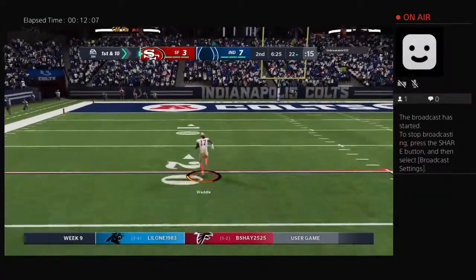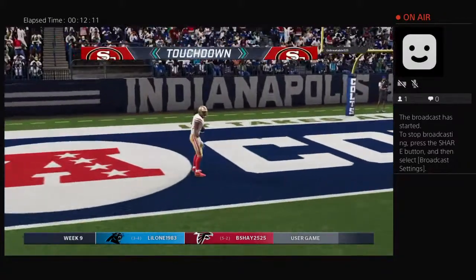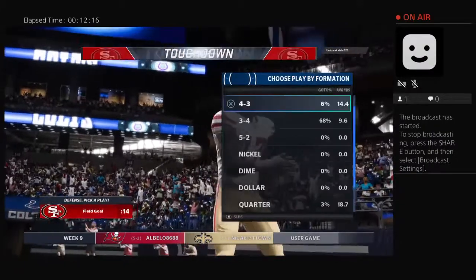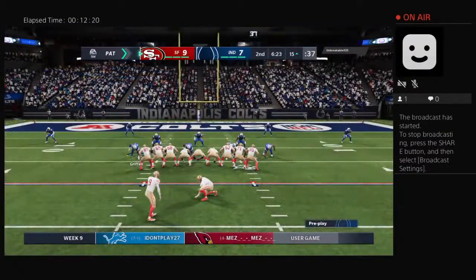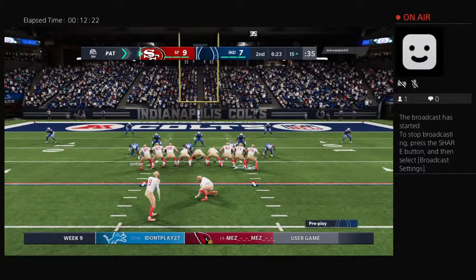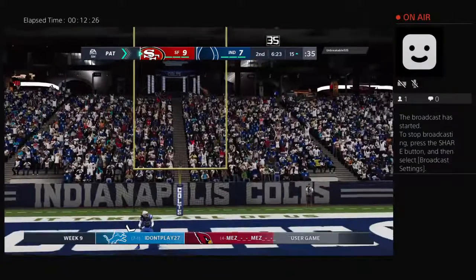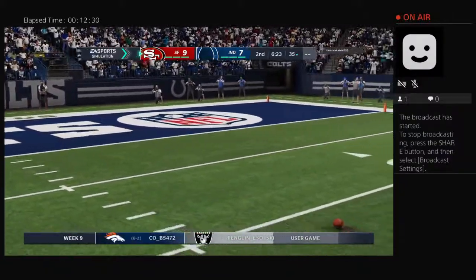And the defense loses him. It's complete. Touchdown, 49ers. A big play there. 78 yards. And once again, the 49ers are back out in front. They had just given up the lead, and they get it right back. Yeah, how about that? Answered quickly. Got right back to it.